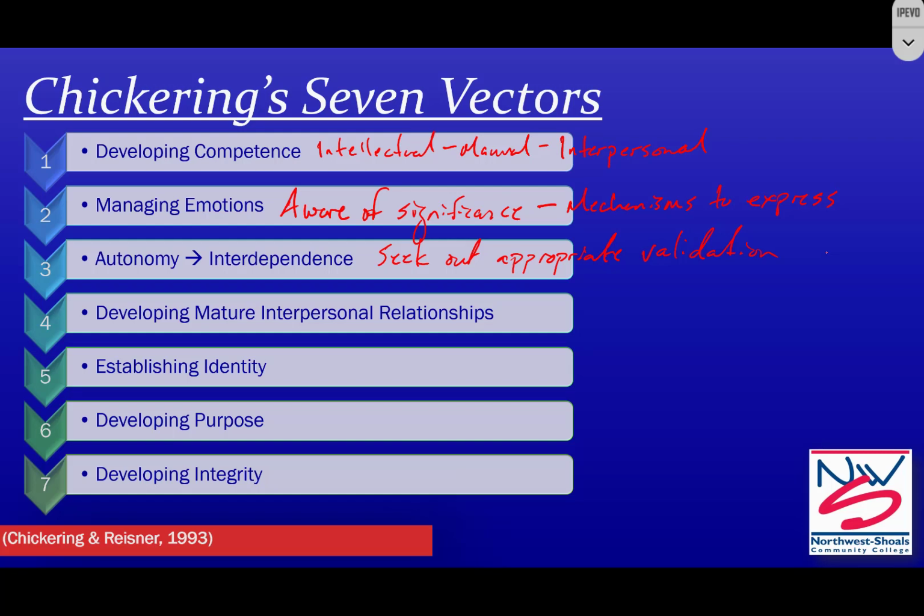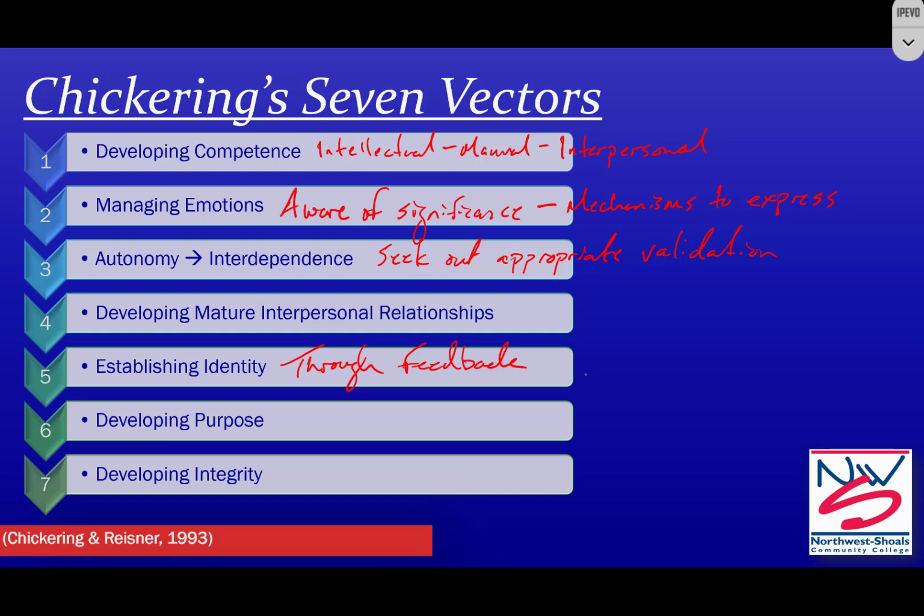The fifth vector, we start to see the development of identity in terms of one's sexual orientation, their gender, their culture. They do this through feedback from their peers and others. And so they experiment with some different things, and then through the feedback that they get from their social settings, they determine who they want to be as a result of that feedback.